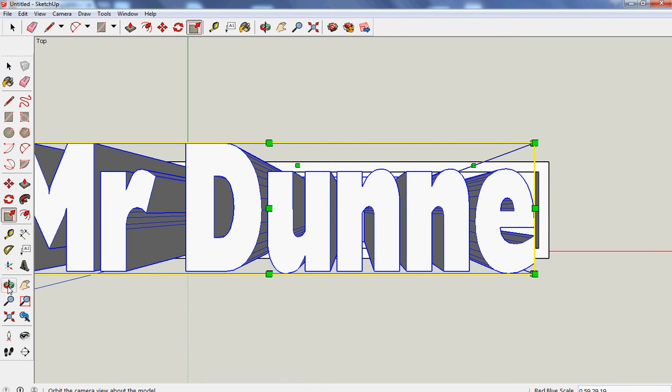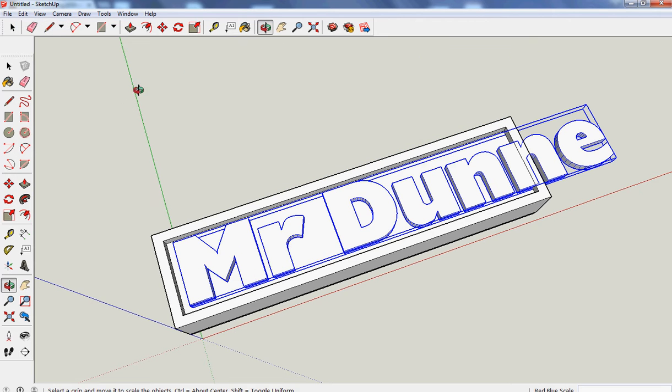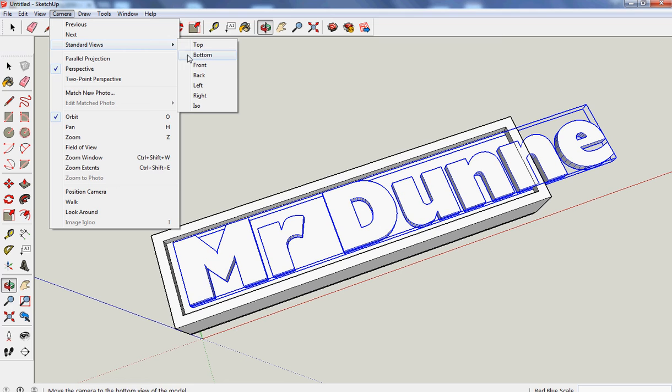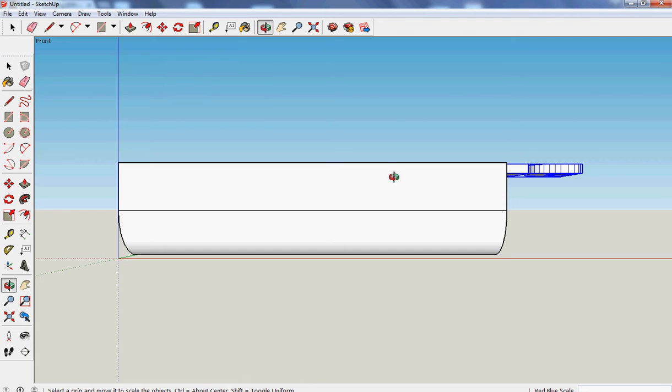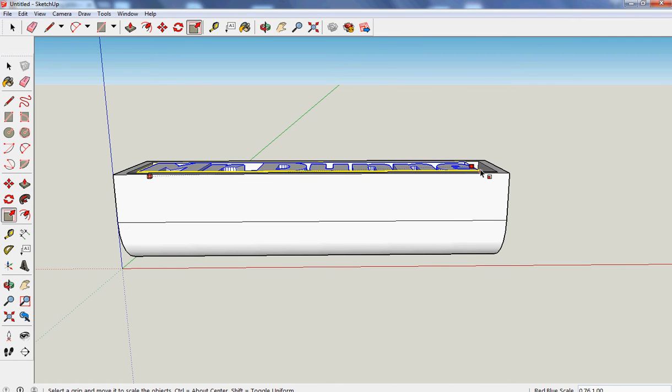If I rotate it, it's gone up far, far too high. It's also gone in too far. If that happens, edit, undo it. It may be the different camera angles. So if I look at it from the front and I click on, just take it down a little bit that way and click on resize, I might be able to do that a bit better there.